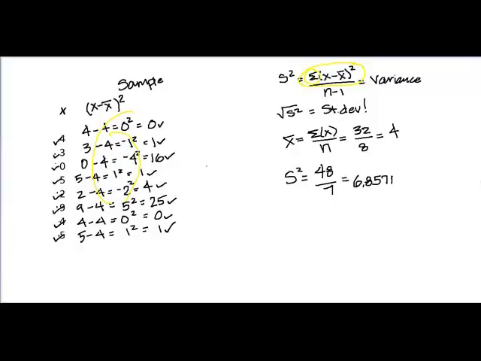So what that gives me is 48 divided by 7, which gives me 6.8571. Remember, the variance is an intermediary calculation to get to the standard deviation. So I'm not going to round at this point. What I'm going to do is I'm going to get S, standard deviation. So I'm going to take the square root of 6.8571. And that's going to give me a standard deviation equal to 2.6186.